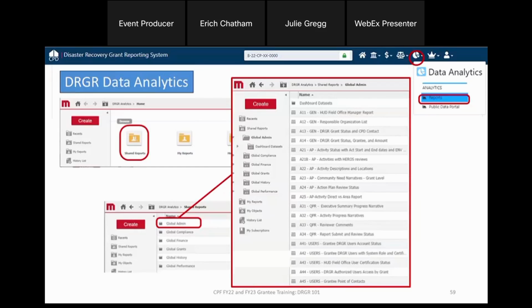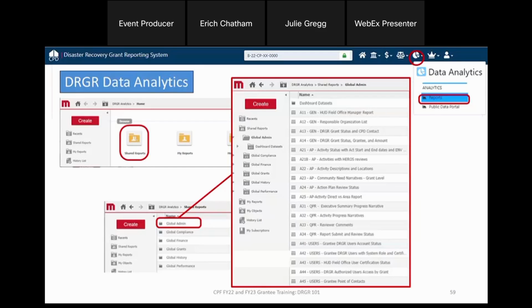I want to give you just a quick review of the data analytics or reports module. Using that pie chart icon at the top, you can go to data analytics and then reports. You'll use, along the side of the screenshot here, the shared reports. And then you'll be able to look at various admin, financial, and performance reports.